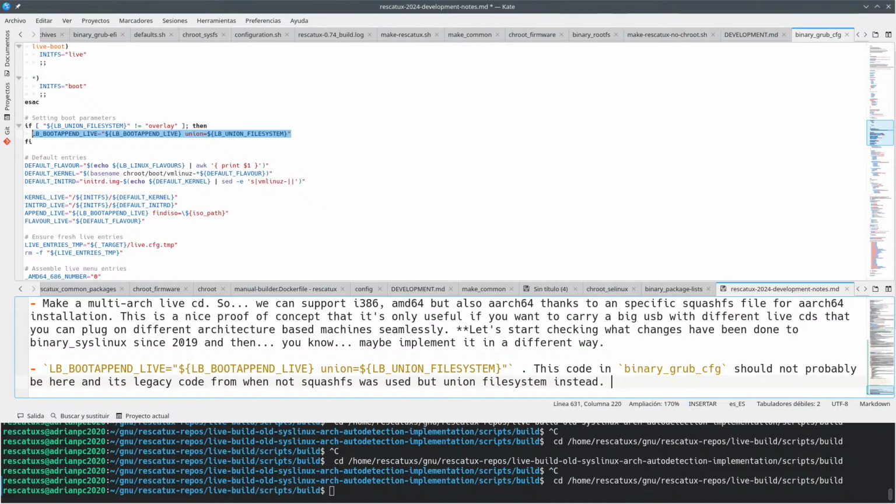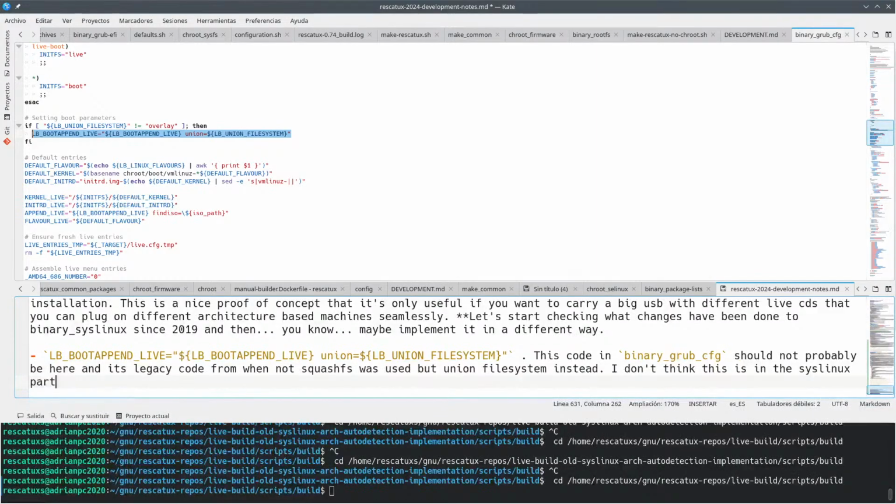But I don't think this is in the Syslinux part, but we have to double check all of this.